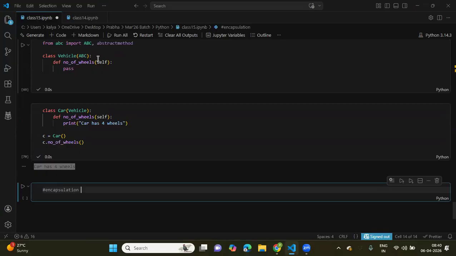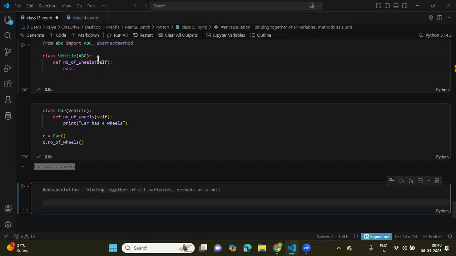That's called encapsulation. Binding together of all variables, methods as a unit.